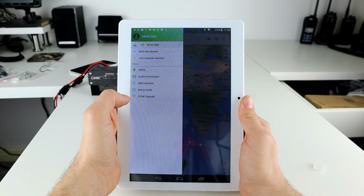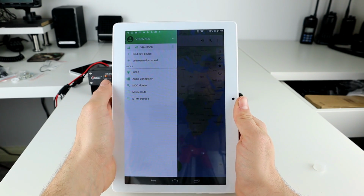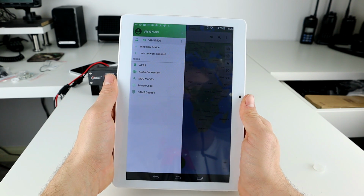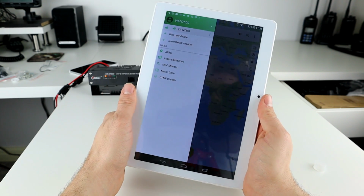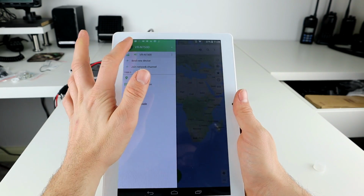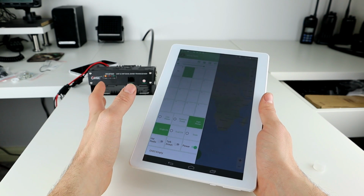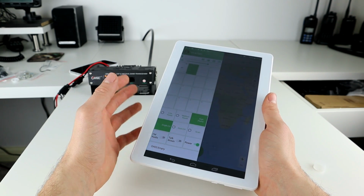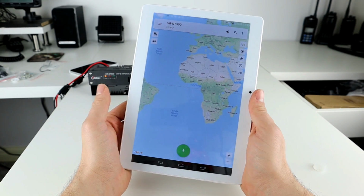Another few features this radio has is Morse code, DTMF decode and APRS. Now we are going to cover this in part 2 because like I say, I'm going to do a series of videos on this, but I hope that gives you a quick overview of what this radio is all about. I think it's really impressive. It's great to see the technology moving forward like this and having fully Bluetooth controlled transceivers such as this with the Bluetooth display is just fantastic.